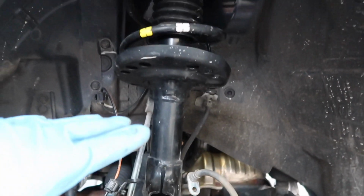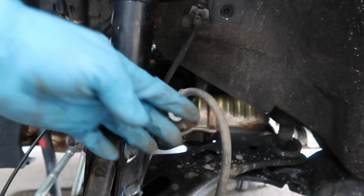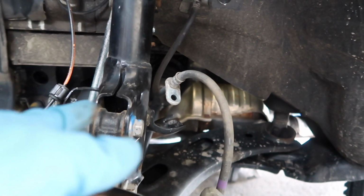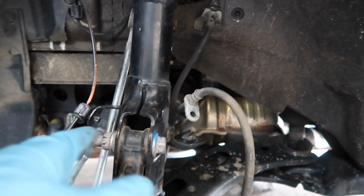Now we're done in the front for now. We're gonna leave the brake line hanging because remember, we have stainless steel brake lines to go in all around. It's not just the rear or just the front. He has brake lines for the entire front and rear of the car. Now we can move on to the other side of the car.